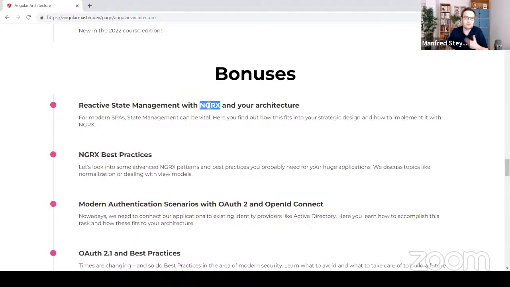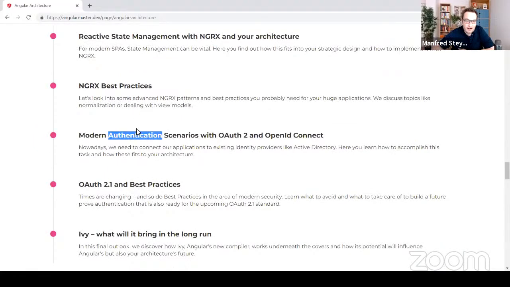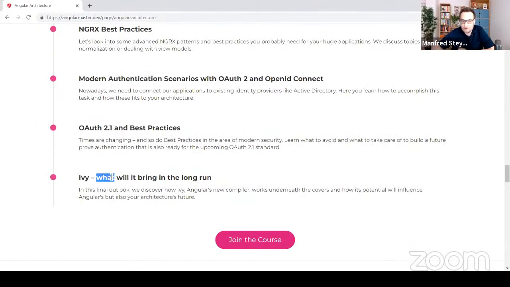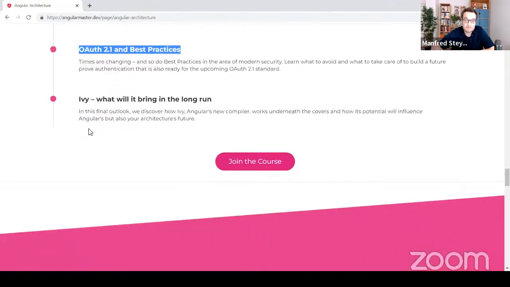Of course, this is not an introduction to NGRX, but we need to talk about how all those topics go together with NGRX, how our architecture works when we want to include NGRX, best practices, authentication, and of course, Ivy, which is the enabler for standalone components. Also OAuth 2.1, which correlates with the idea of the security gateway.